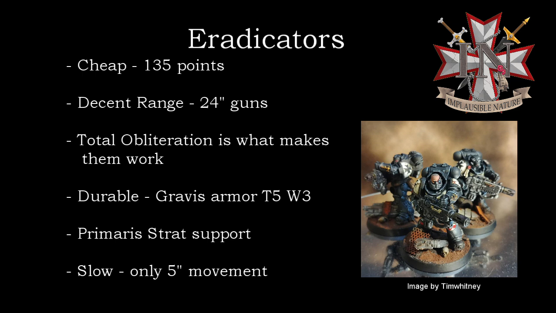Their biggest downside, though, is they are slow. Only 5 inches of movement. You're not going to really want to advance them unless you absolutely have to, like you have no shots or you just need to get on an objective maybe late in the game or something like that, because you do lose the ability to use Total Obliteration. So that is something that you definitely have to consider. Strategic reserves is definitely a decent option for these guys to make sure they get where you need them to be. Because with only 24-inch range and a 5-inch move, you can be outranged by your opponent if you're not careful. So something to consider.